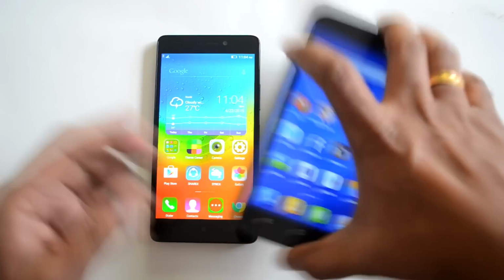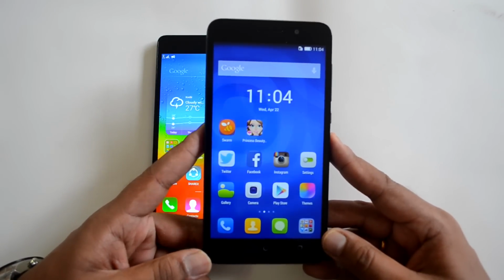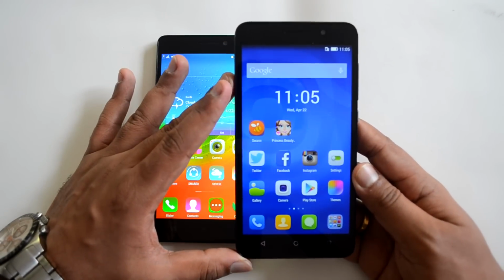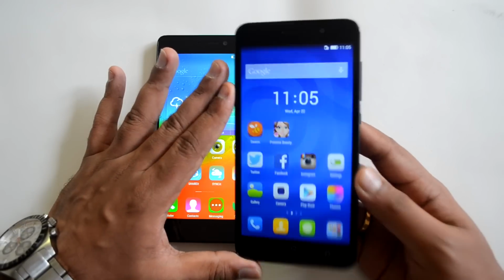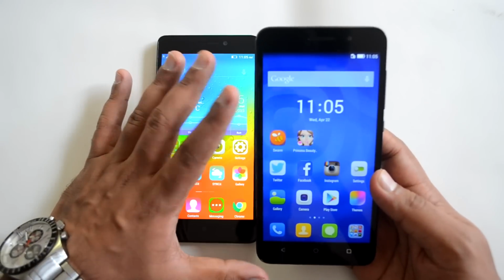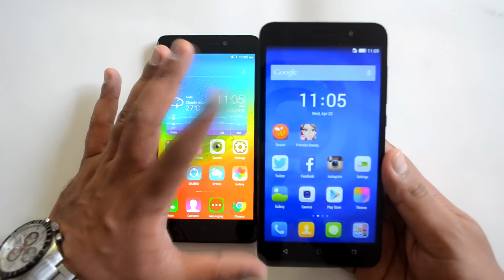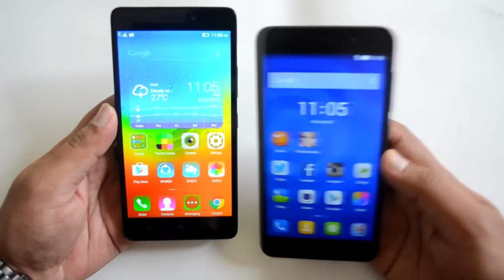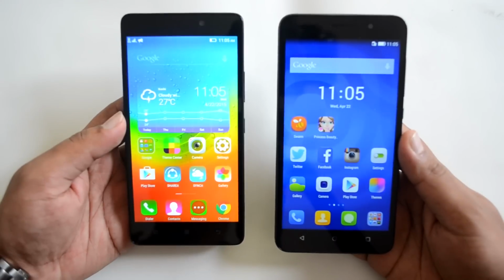Now moving on to the Honor 4X. This was announced a couple of weeks back. This is again a budget phablet in the Honor series, and this again comes with a 5.5-inch HD display. This is powered by the Snapdragon 410 quad-core 64-bit processor with 2GB RAM and again 8GB internal storage. It has a 13 megapixel rear camera with LED flash and a front 5 megapixel camera. This runs Android 4.4 KitKat, and on top of that it has EMUI version 3.0, and it has a 3000 mAh battery. So that was the spec aspect of these two smartphones. There are a lot of similarities in terms of the storage, the RAM, the display size, the battery size. So we'll do a detailed comparison now.